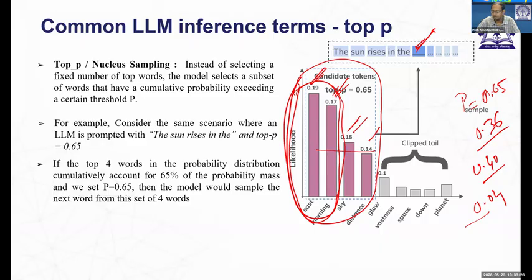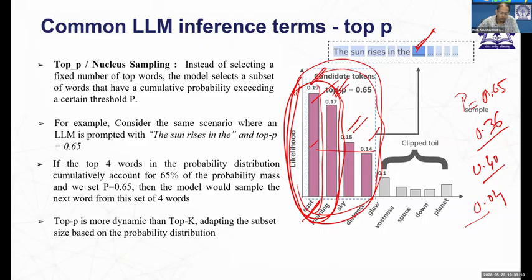Like last time, you can also see that if you set the probability mass very low, you are going for a decisive output, because in that case your candidate set might contain only 1 token and the LLM doesn't have any option. It has to just select this one. So how much probability mass you give determines your diversity. How does this diversity come? If your candidate set has at least 4 or 5 tokens, the LLM has an option to choose one of them, so it may bring diversity to your next token. If you keep p very small, you have only one token, there is no diversity, and the LLM has to go with that particular token. So this diversity and specificity you have to control by varying your p value.